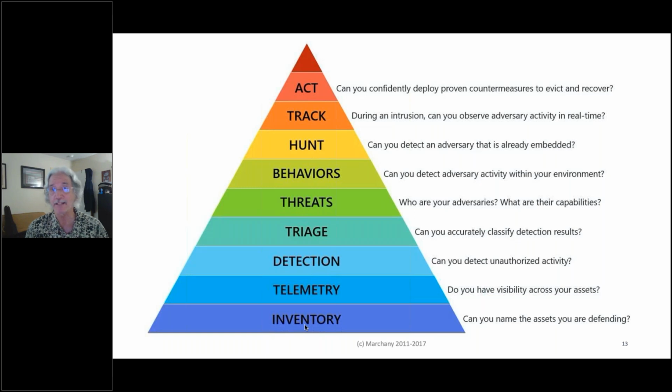Visibility across the network. That's a bunch of controls, some of which would include vulnerability management, log management, those types of things. Detection capability. Can you detect unauthorized activity? Again, there's one of the controls for that. Can you classify the attack? Is it malware? Is it web-based? Is it a patch problem? Who are the adversaries and their capabilities? And then what type of activities triggered their detection inside your environment? And once you know that they're in, can you find them and hunt them down? Can you follow them around? Can you have that capability? And then what's your action? What's your response action there?